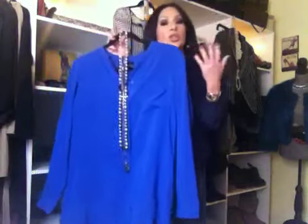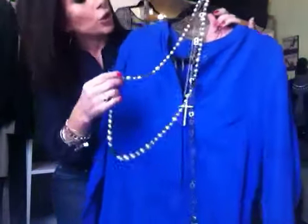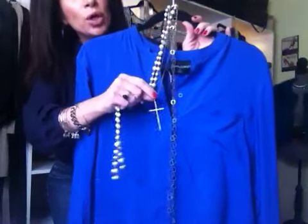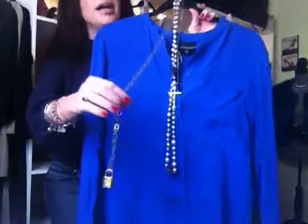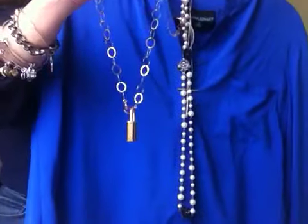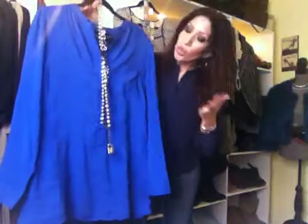I paired it with another new item, which are H&M skinny jeans — I've worn both of these already and I just think it's a beautiful combination. Very classic, you know, bright blue and black. I paired it to make it look really effortless with a bunch of different necklaces, just kind of different textures. Here I have some pretty pearls, this one is a blingy cross, and underneath I have the Lisa Tapas rose gold chain. I just took my lock off of my speedy bag and put it on the chain — it's just kind of quirky and fun. I think it's just overall a really chic outfit.